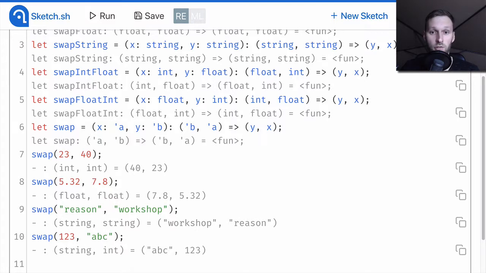This ability to use swap with many different types is known as polymorphism. So our swap function is polymorphic, and the nature of our swap function is defined by the types we pass as its arguments.